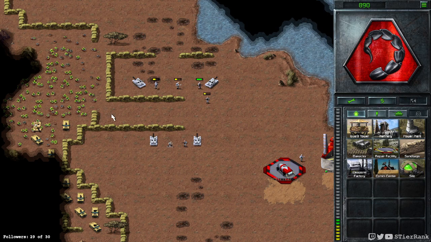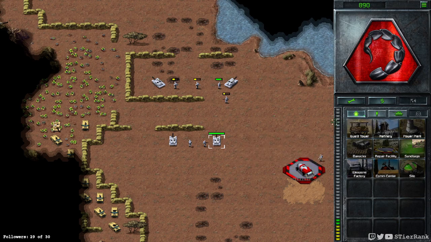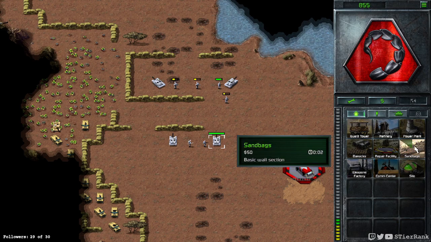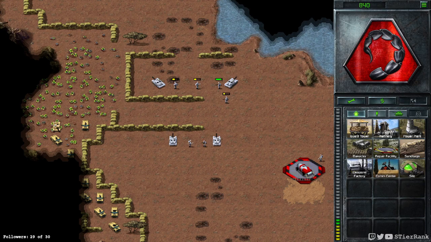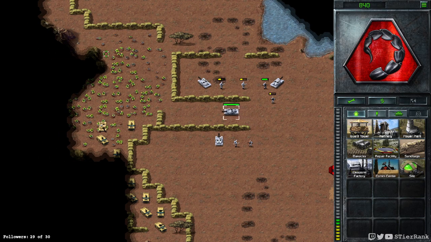Oh. Interestingly, they are not moving through at all. Nope. Didn't mean to do that. Let's see. Ah, this one's stuck. You see him? So they're trying to send some people in, looks like. This worked out pretty nicely.